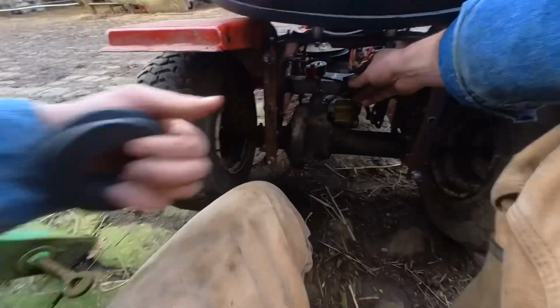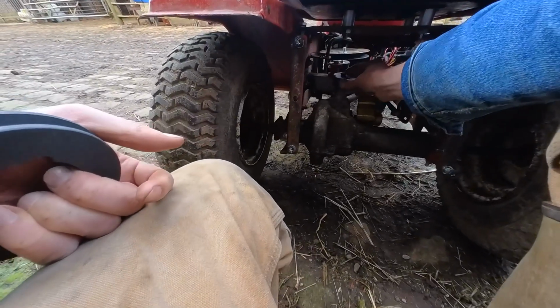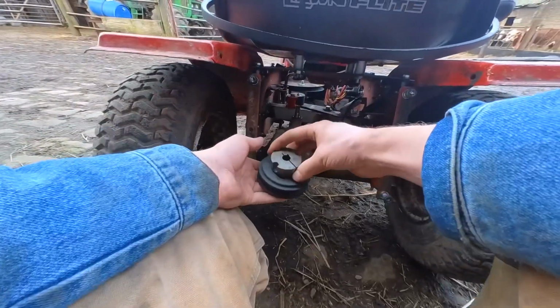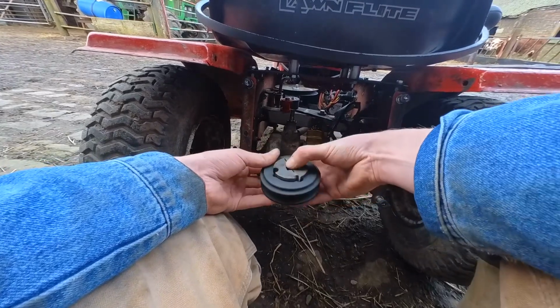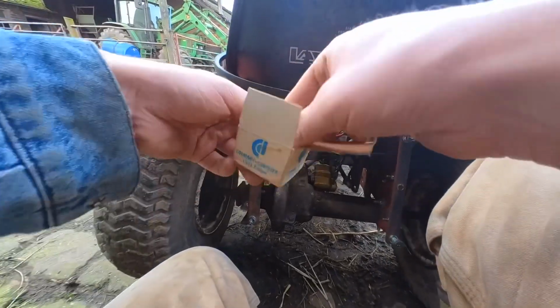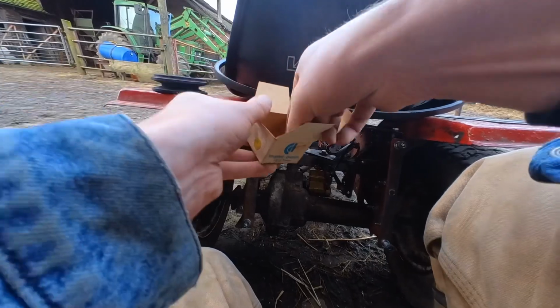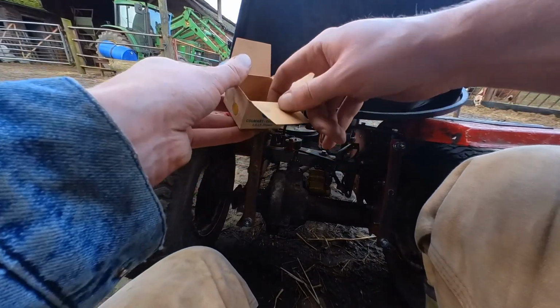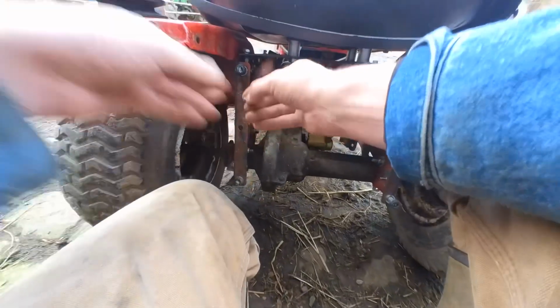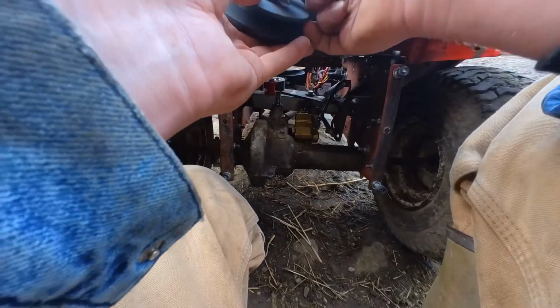I haven't yet tried it on the shaft, just to see, but yeah, that's snug. So, in theory, that should all just kind of fall into place. And the Woodruff key that I ordered off of eBay, which they sent a whole package just for that. I think I've measured it right at 3 mil. If not, it's probably a 2 mil. But I can see that's a 3 mil keyway.